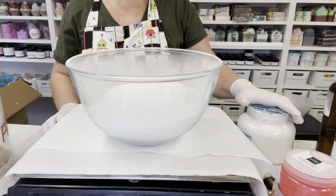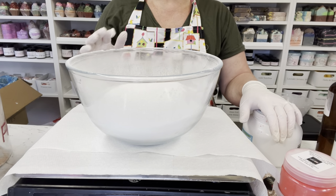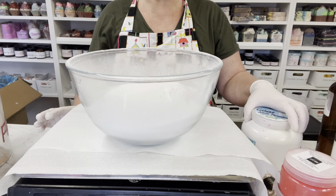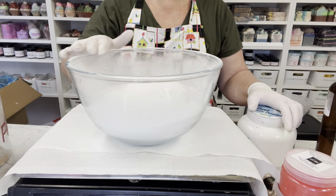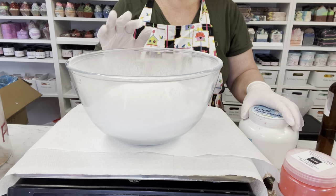Everyone, I'm back now. I've taken off the mask, so as you would have noticed in the other bit when you just see me popping all of this in, it is really, really airborne. And the reason that you'll cough with SLSA is it's your lungs' way of trying to get that powder out, because it's irritating your lungs. So it is really dangerous stuff if you're close. And you would have seen that I basically try and stand back with my hand doing this, because that way I'm not close either.